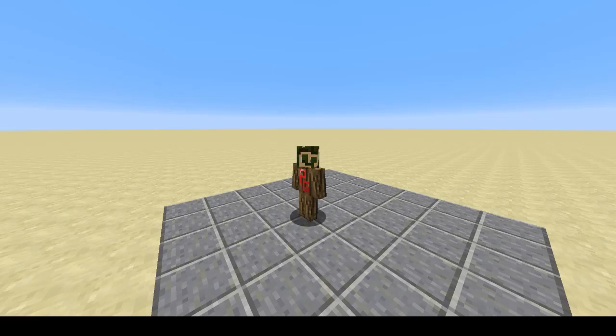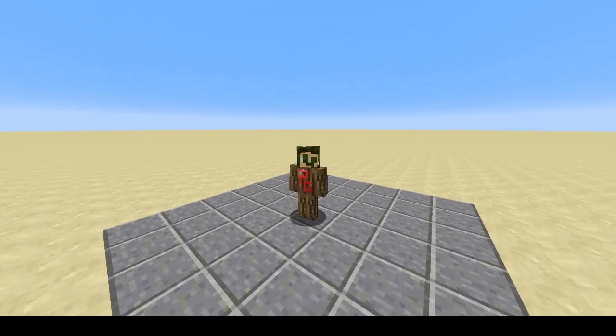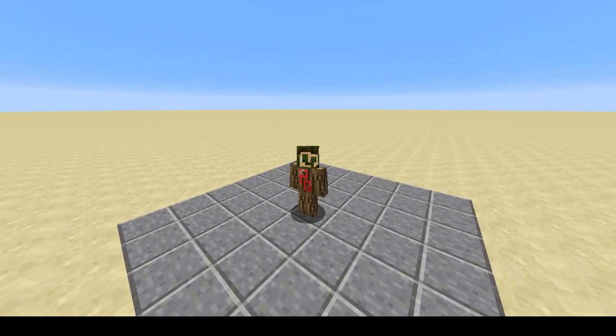In 1.13, they actually introduced a lot of help with the commands in terms of showing you what arguments are actually needed. So it's a great time to get into programming in Minecraft and learning what a command is, because Minecraft itself is now actually helping you out quite a bit. So yeah, before the next video, just try out a few commands, any that you saw that interested you. Go down the help list and just see what commands you want to use.